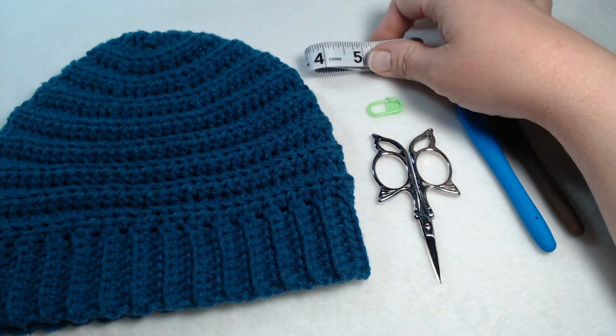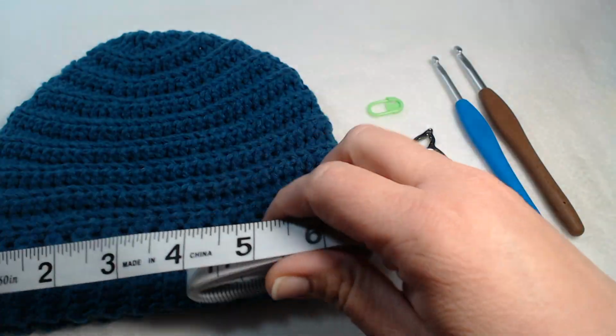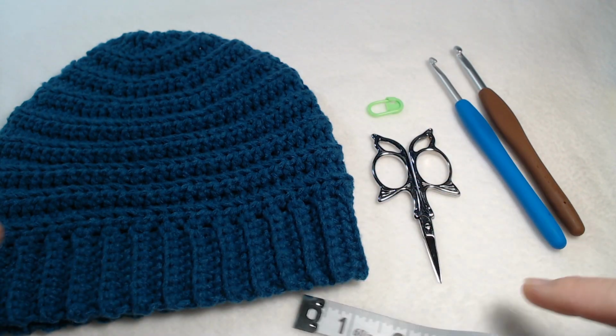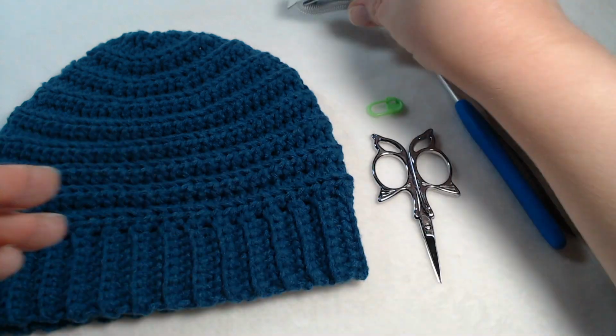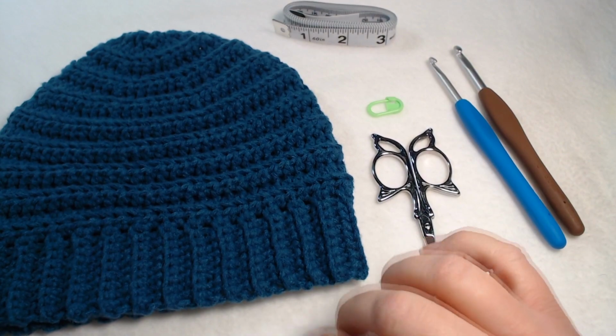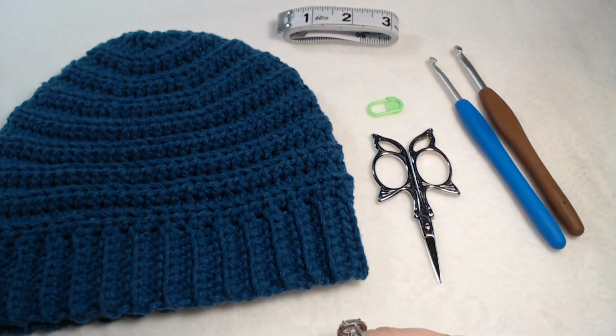If you have a specific size head, like say a size 22, you're going to want your band across, when it's stretched, to measure out the 22 inches, or unstretched, you want it to be around 18 inches. So this will come in handy for that. All right, so without further ado, let's go ahead and get started today.